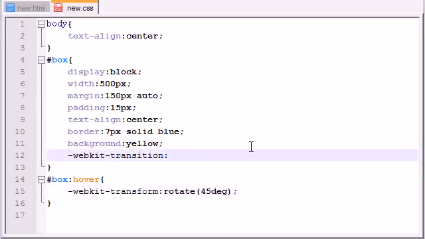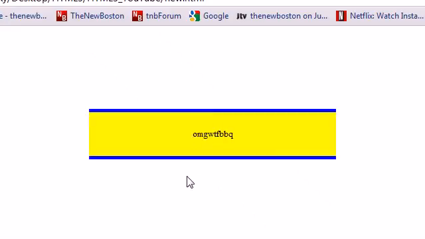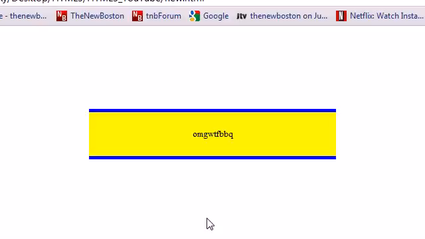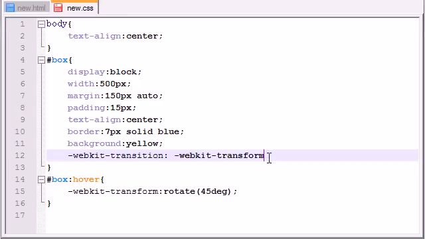And the reason we need to give it the property is because of this. Right now, you see how it starts out at a regular angle, and then when we hover over it, it turns 45 degrees. That's one property that we can change. We could have also changed the color of it or the size of it. So whenever we animate this, we say, we only want you to change this rotation right here, this transformation.